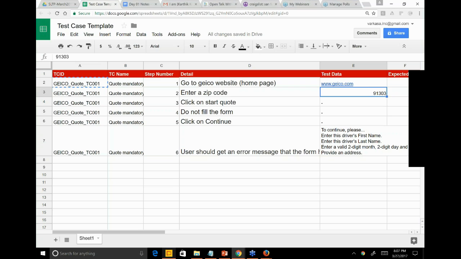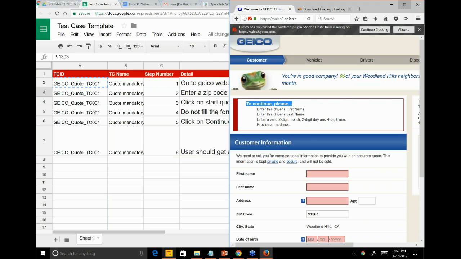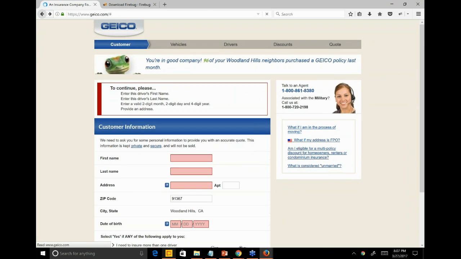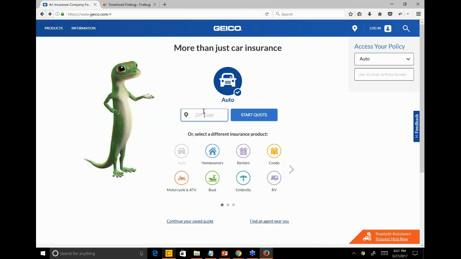Now let us say this Geico application is there. When I enter 91303, it works fine. But let's assume that a user comes from a country where Geico is not present and they enter a 7-digit zip code, for example. How is the application supposed to behave at that time? Let's try. I don't know what it will do. I'll say 1, 2, 3, 4, 5, 6, 7. It's not even letting me put that value, right? It's only limiting me to 5 digits. So when we try and put that value, what happens to the application?